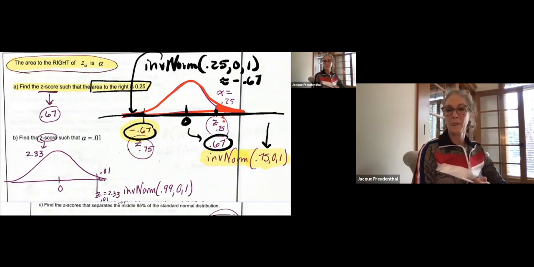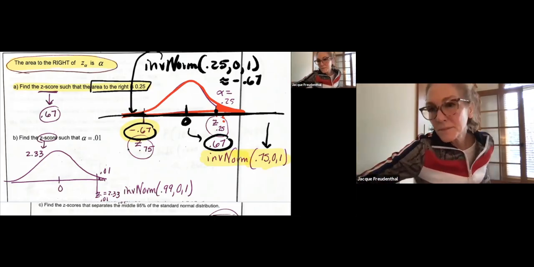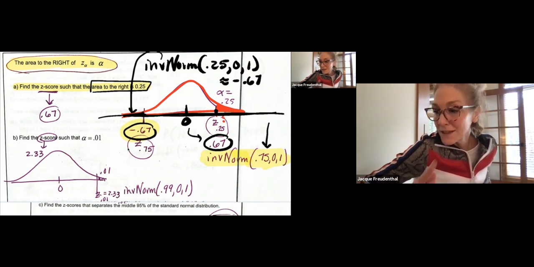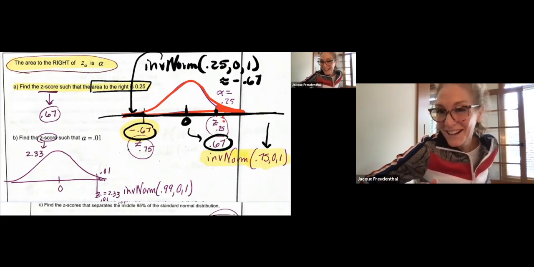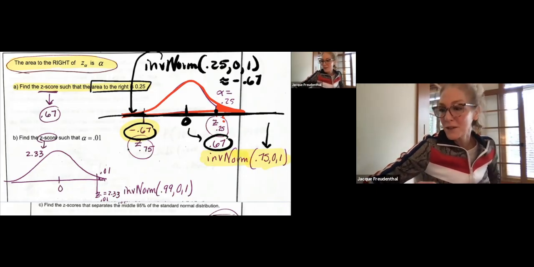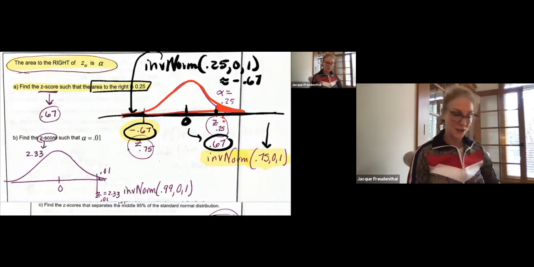But on the calculator, you can switch it to whether you're looking for the area of the right tail or the left tail, which will give you the correct number. So some calculators are updated for that, yes. And that's a good improvement for the calculator because it's very confusing which format you're supposed to put in. So that's great. Your calculator does that. So you can definitely choose. That's good. Okay. I'm going to go on.